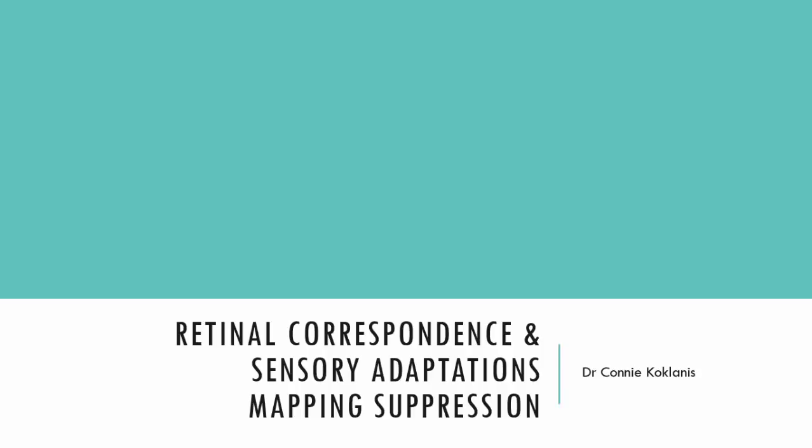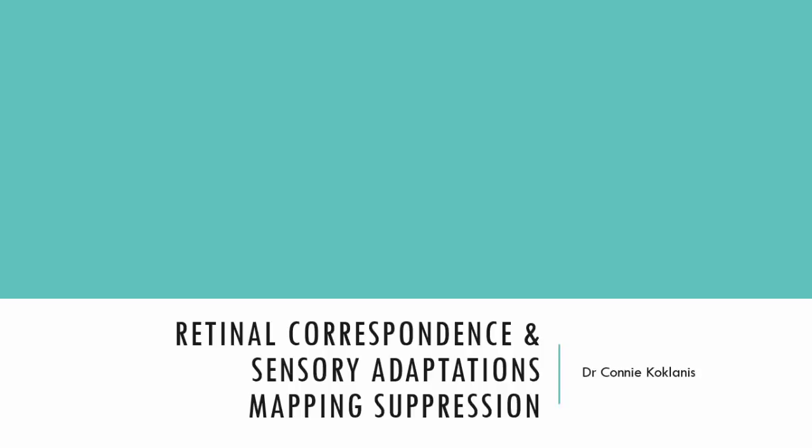We can use either prisms or the synoptophore. In this video, we'll be focusing just on prisms. Later on, we'll talk about the synoptophore and how to map suppression scotoma using the synoptophore. But in the past, we've also learned that the suppression scotoma is usually between the fovea and the CIP.